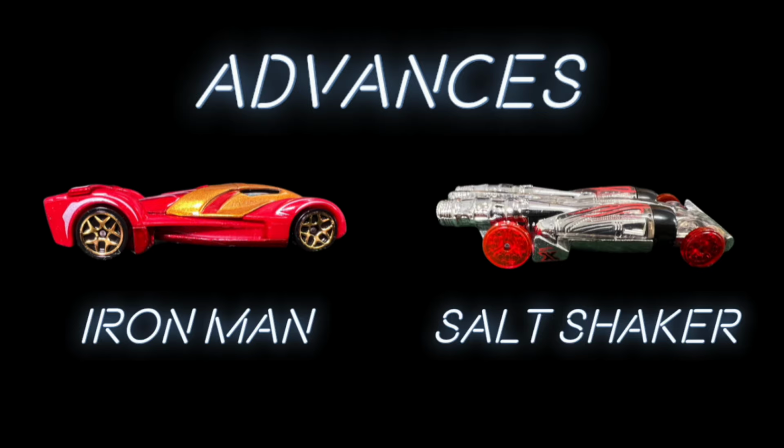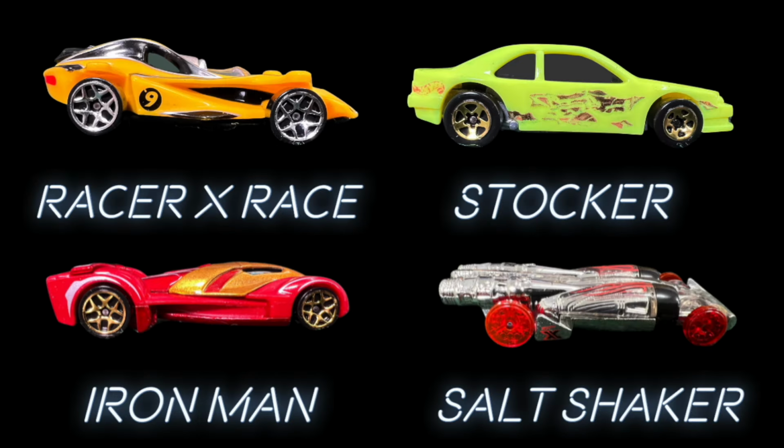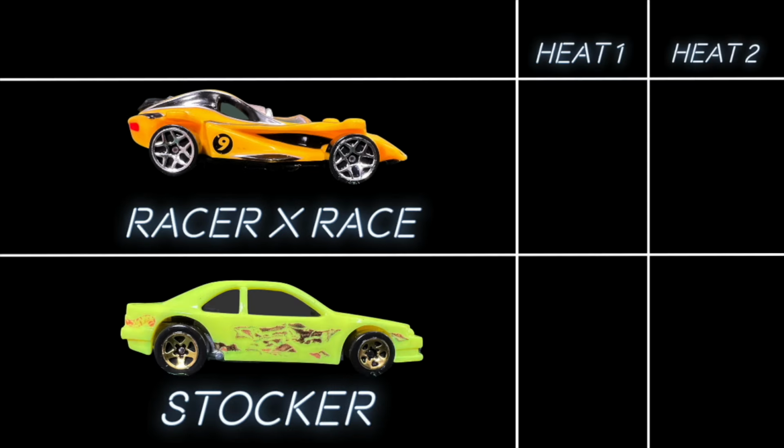Iron Man and Salt Shaker advance. 3 cars with a 5.1 to their name of some sort. Opportunity knocking on the door. Racer X Race, the slowest of the group, but don't count him out because there's always that chance that vehicles that are fast don't perform too well. Racer X Race holding with the Stalker pretty well right now, only falling back a little bit.